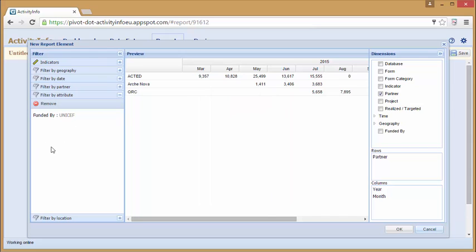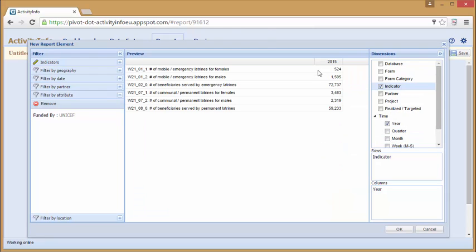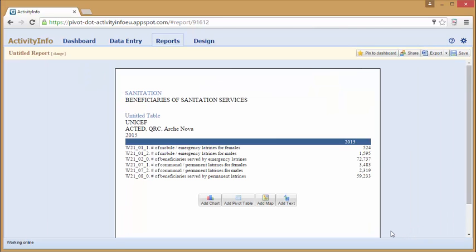Okay, give my partners, and I want to show the achievement as of only, so I will put for the year, so it will always give the figures as of, and I save this. So this is what I want to see in my dashboard.